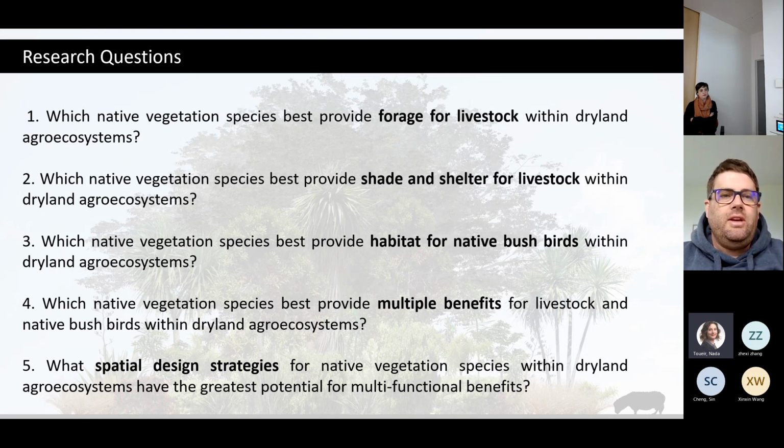Which native vegetation species best provide forage for livestock within dryland agroecosystems, shade and shelter for livestock, habitat for native bush birds, and then which ones provide multiple benefits for both the livestock and the native bush birds. And finally, applying it to the case study site, what spatial design strategies for these species will have the greatest potential for multifunctional benefits.